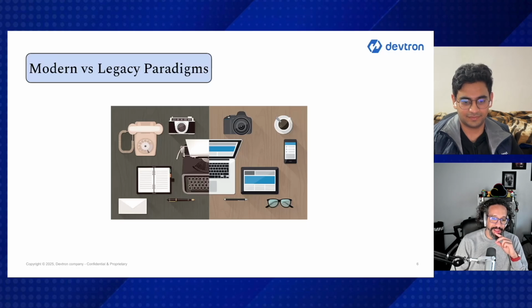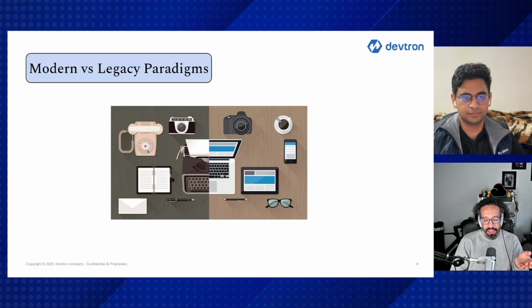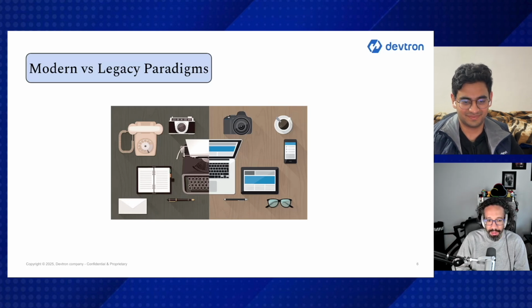Another interesting thing to keep in mind is that the term legacy sometimes means different things to different people. If you ask a developer what they consider legacy code, they would probably answer: legacy code is code that was written by somebody else who left the company. It's code that I didn't write and I don't know how it works, code that I inherited and have to maintain. Sometimes the longer answer is code that doesn't have documentation, that we don't really know how it works. We just know it's running somewhere. So that's how I would distinguish it. I don't know, what do you think? Do you have any follow-up questions on this?